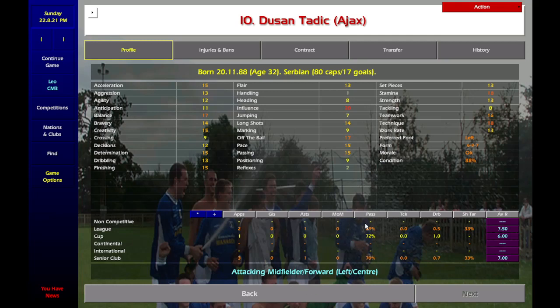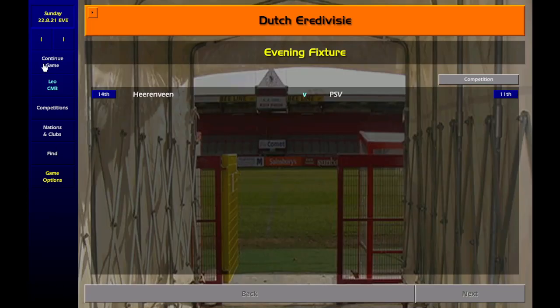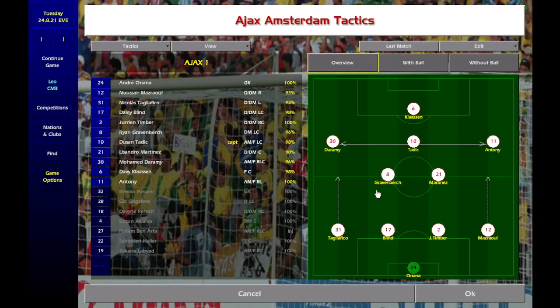His passing, what's his decisions? 12? What kind of passing do we even put him on in there? I've tried short, mixed and direct so far. He seems to not be involved in the game. Perhaps. That is what I am thinking.